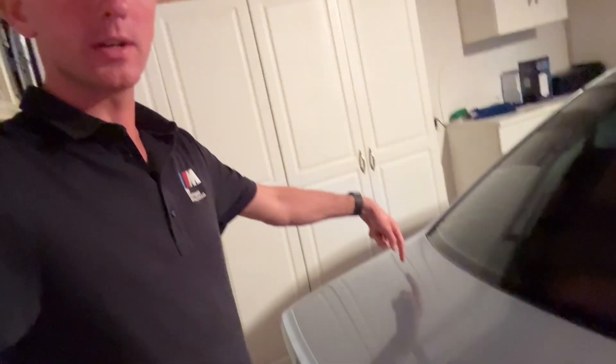In other news, my 540 got some PDR — paintless dent removal, or 'pointless' depending on your position — same guy I've worked with for a while. The trunk I installed had one very minor ding right up in that area, which came out no problem. I told him to find anything and remove it to the best of his ability. He spent about 90 minutes going around the car — most of it was the front driver door in the area below. On the 540 the side impact strip trim piece is body-colored rather than black like on the M5. Over 90 percent of the damage came out. PDR is never a hundred percent, but it vastly reduces it, and 90-plus percent is good enough on a car like that.